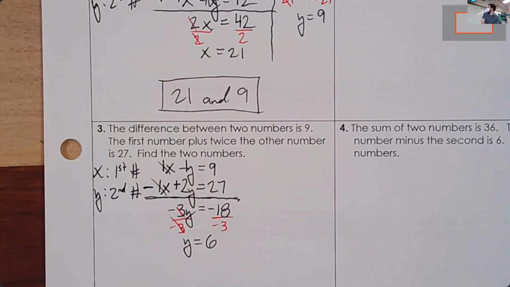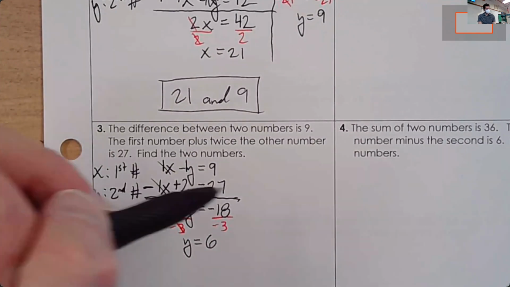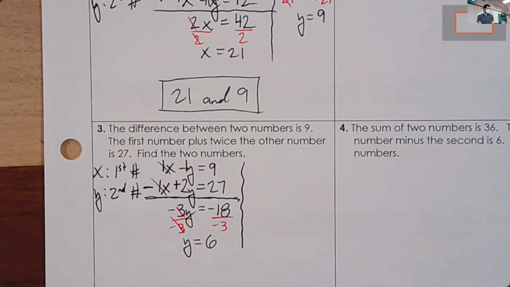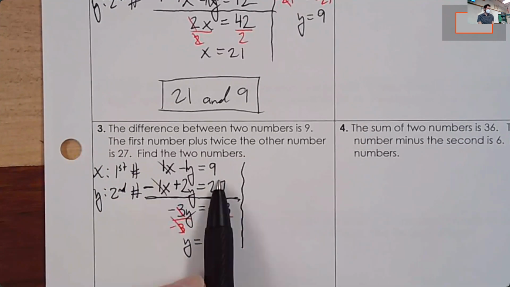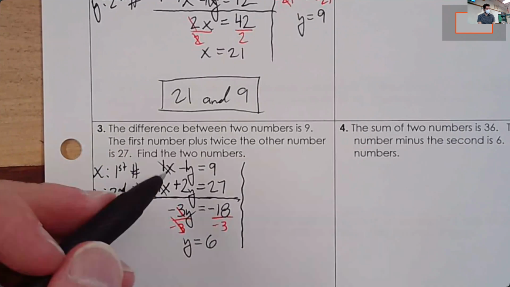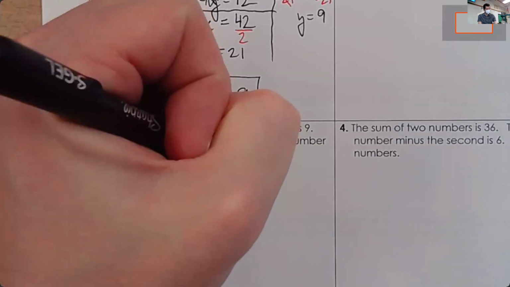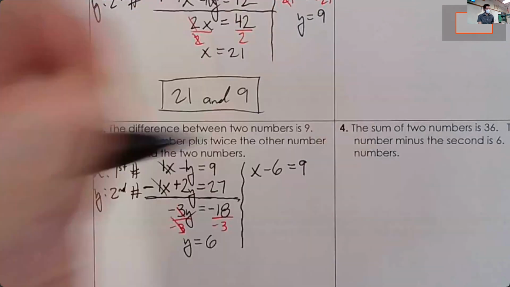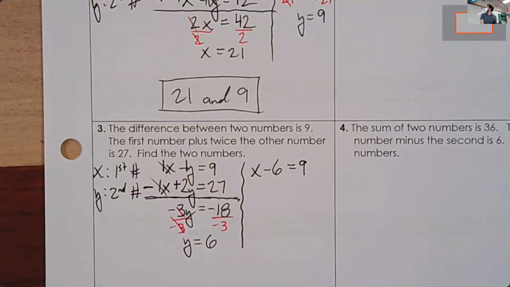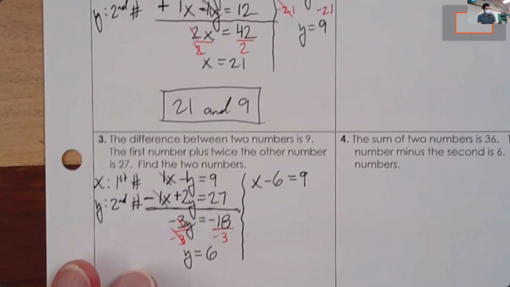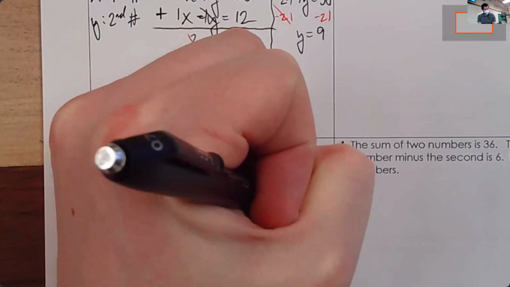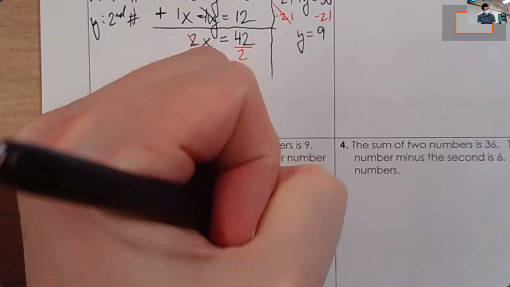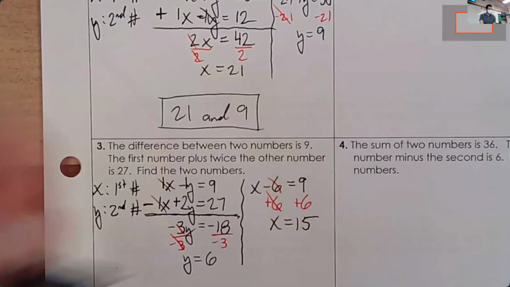So y equals 6. And then to solve for x, we have to plug back in to one of our first two equations. I would recommend just plugging into the first one because those are just x and y. So we'd have x minus y. We have y, so it'd be x minus 6 equals 9, plugging back into the first equation. And then we will add 6 to both sides, and that'll get us x by itself, which is exactly what we want, which is 15. So x equals 15.